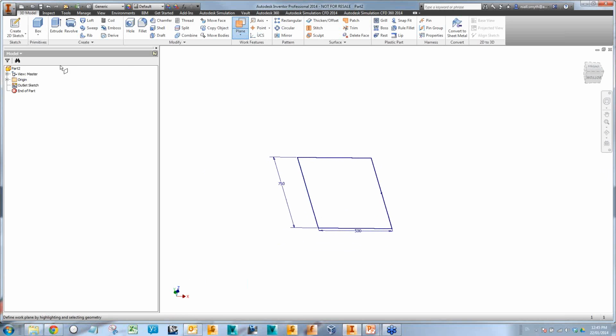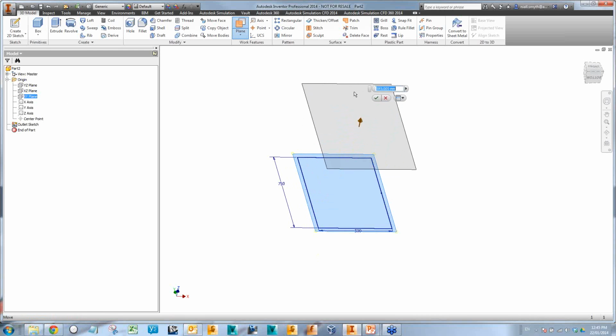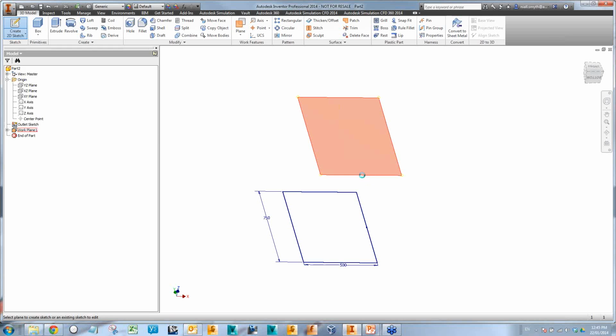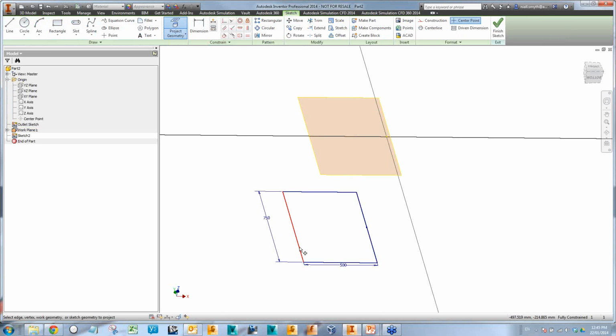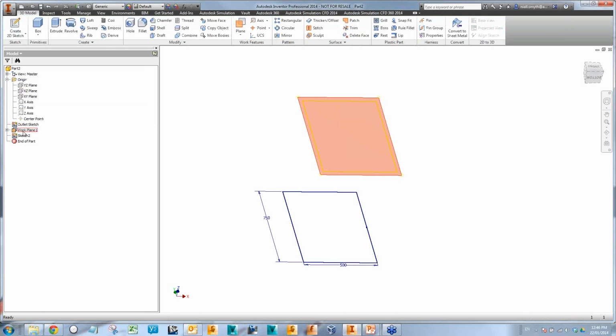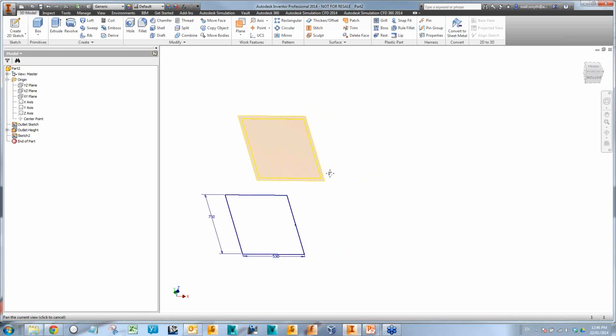Next thing I'm going to do is create a plane, and I'm going to base it off my origin work planes as we discussed already. I'm going to offset it from there, and name this parameter as well. It's going to be my outlet height, and I'm going to put that equal to 800. I'm going to create a sketch on top of that plane and project the geometry from my first sketch. As I go along I can rename my work plane and call this outlet height. So if I do want to change things, I know what work features are dictating certain things.